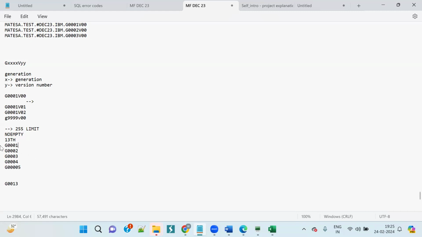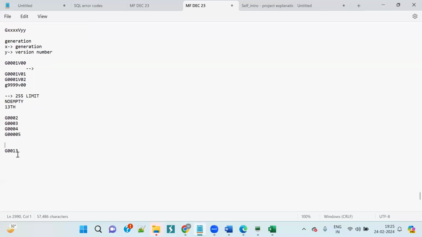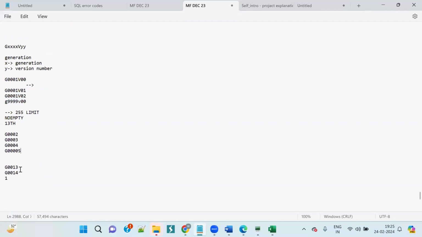it will basically delete the first version and it will still continue the same count. Then your 14th version, then your 15th version, it will still continue the same count. So that means it will go up to 9999. Understanding? Yes, sir. It is not like when your 13th version is created, 13 will become 1. It is not like that. 2, 3, 4, 5, 6 only will be there. 13, 14, 15, 16, like that it will go.